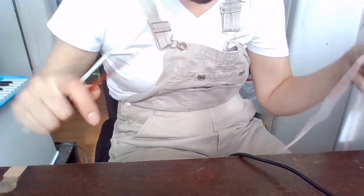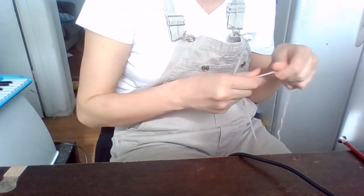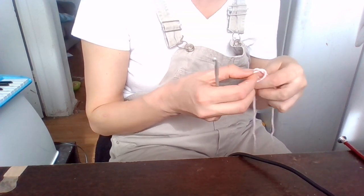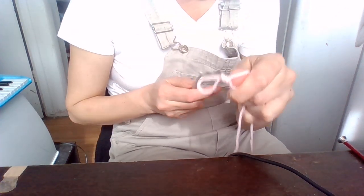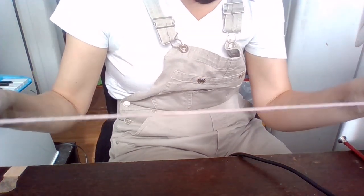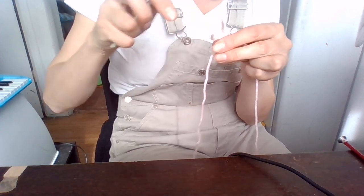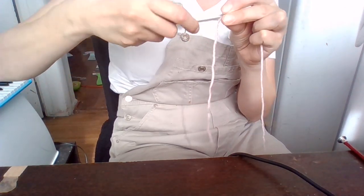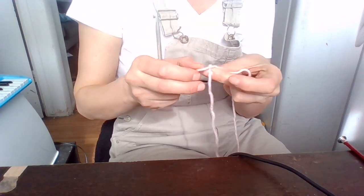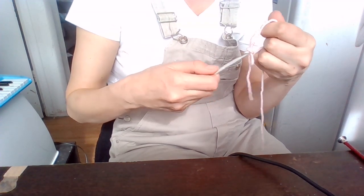Random yarn, knitting needle, crochet hook. Doesn't have to be any kind in particular. Use common sense. Slip knot. Slipped. Okay. You make a hole. I don't know how some people do it that way. I just bring some yarn up through the hole, and then you put that on your hook.